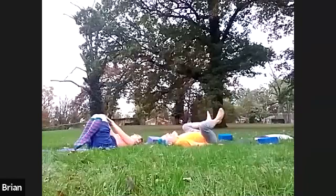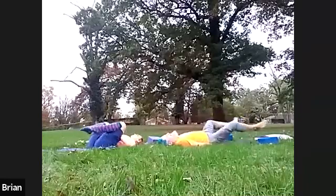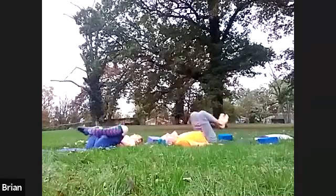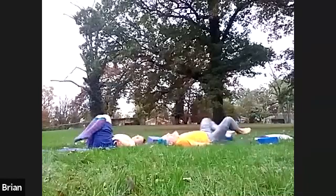So my knees go down, out, and up. And I'm rotating through the hip socket here. I'm lubricating my hip joints even more. And then when you're ready, we'll switch the direction going the other way.